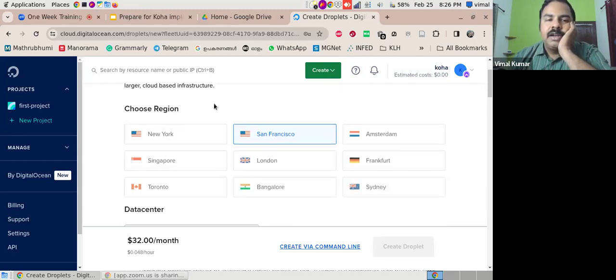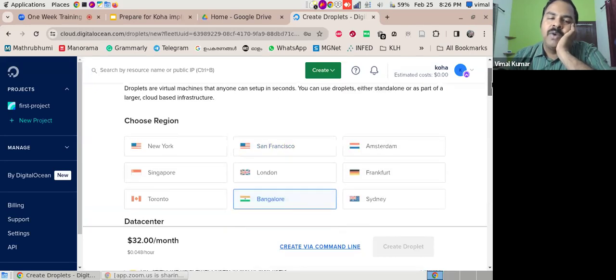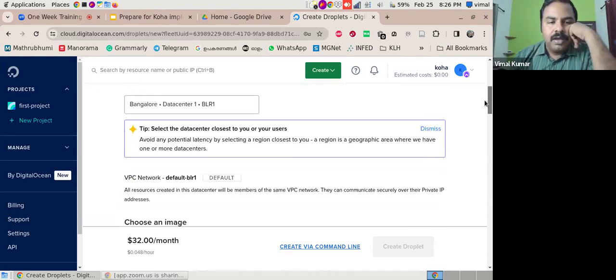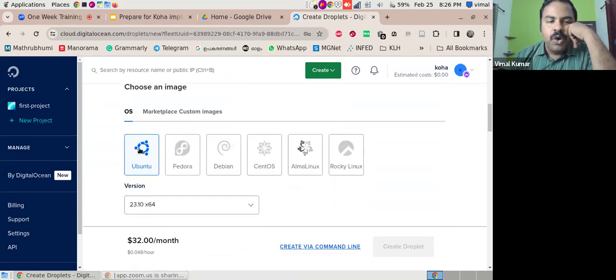See here, the region of the server, where it should be located. Suppose my Koha has users mainly from India. I can choose the server location Bangalore, so it will be very fast. Then next is which operating system you want.